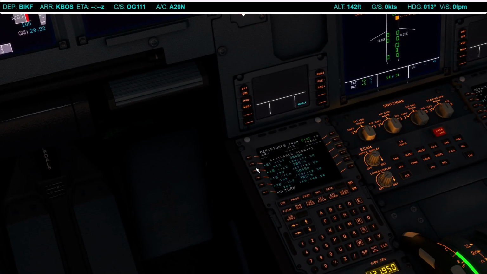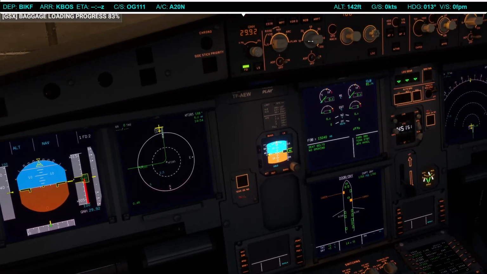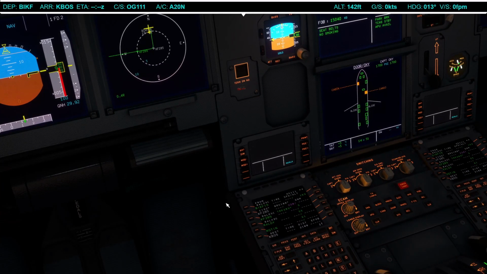You're departing from runway 19 today, and I believe our SID is going to be the Rallo 3 Charlie. Let's look for that. Rallo 3 Charlie, and we'll insert that in there. We have a disc on there, and we'll go ahead and clear that. As you can see, we're going to be departing from runway 19. We're going to climb runway heading, and then we're going to make a right-hand turn, and it will be direct Rallo.